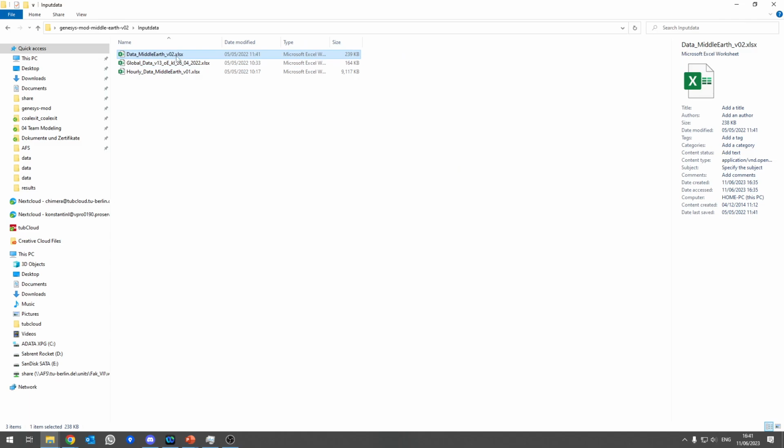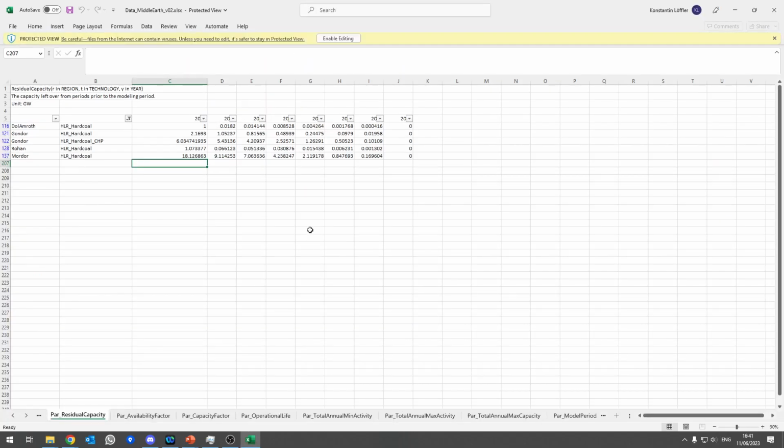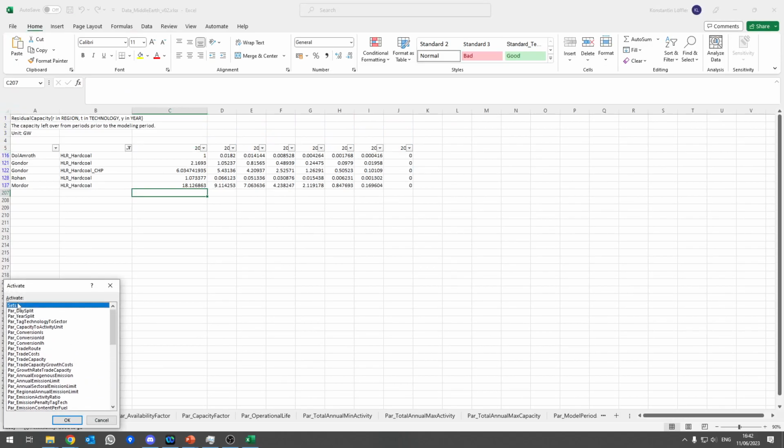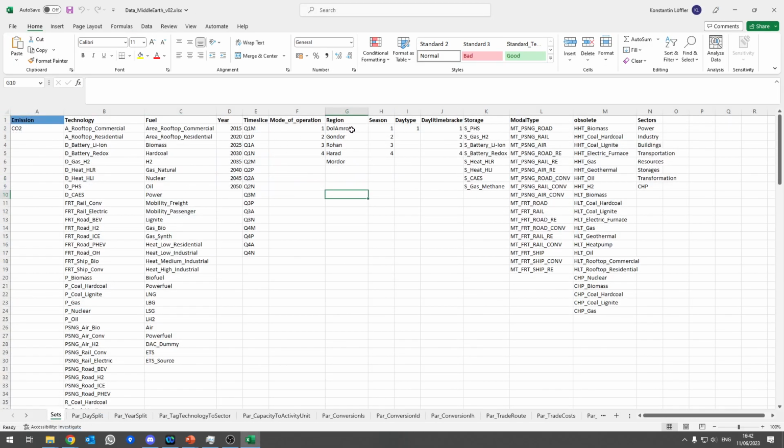The second data file is then the actual regional data file. So this would be data Middle Earth in our case. And here the sets look a little bit different in a way that now we add the different regions. So it will have the same technologies and fuels usually. You can also add things if they are regionally specific. So you can actually add more fuels here that will then essentially add on to the list that has been read in the world data file.